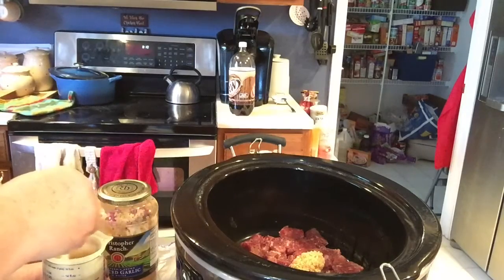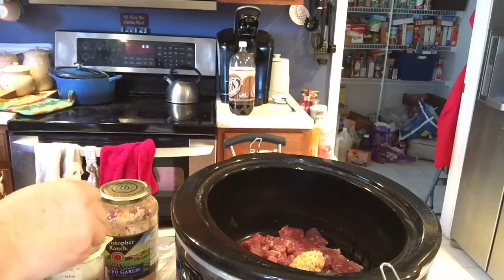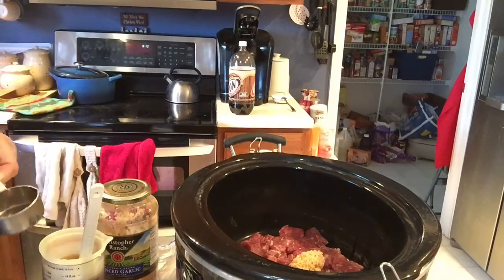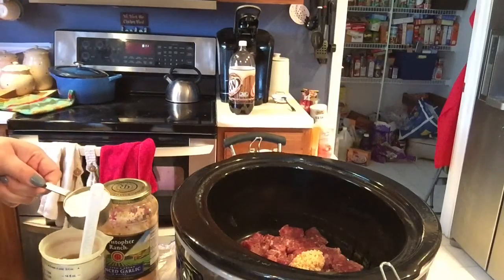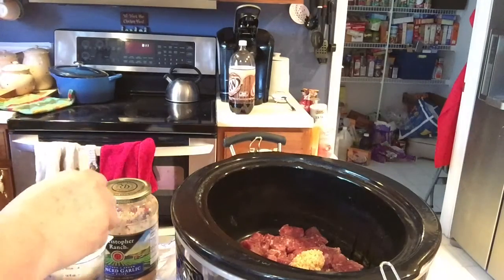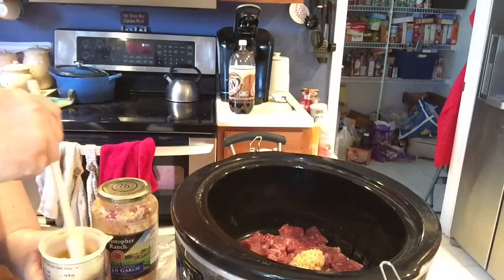It also calls for some flour, and when I'm doing a crock pot recipe, I usually go for cornstarch instead of flour. But I have this Wondra. It's a quick mixing flour, and I'm going to use this instead, and it's just a 1/4 cup, so I'm going to add that to this water as well. It's just flour, I think it's ground finer or something. I don't know how it works, but it works. It makes things thick, but it doesn't clump up like flour does usually. It looks like gravy.